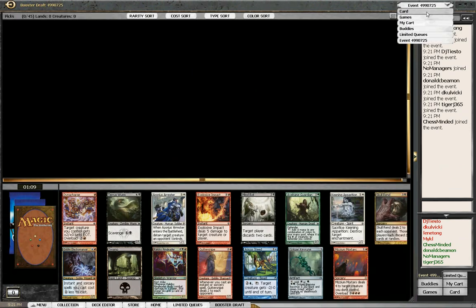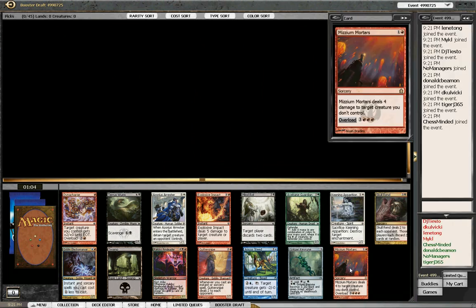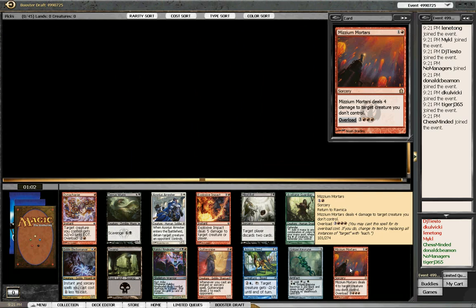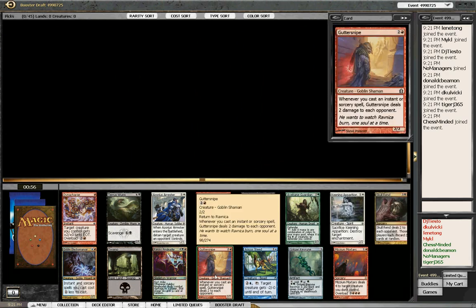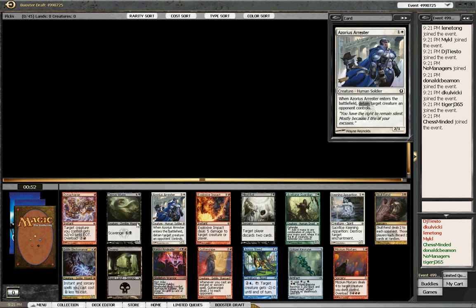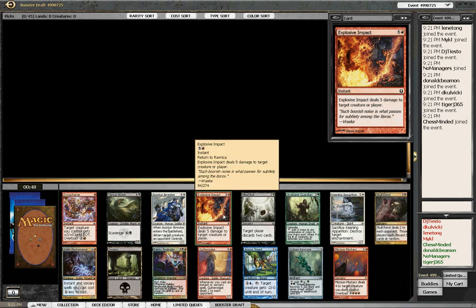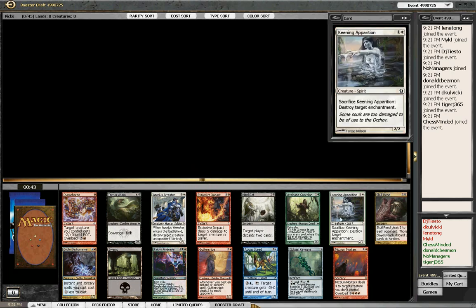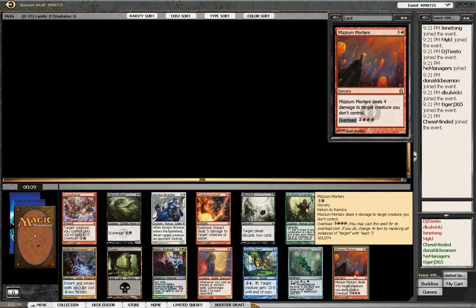Let me pop out the card window. There we go. Our rare is Mizium Mortars. That's one I really like. Gutter Snipe. That's a deck. Electromancer along with it. I also like the Explosive Impact. I'm definitely partial to red in Return to Ravnica. White's also pretty strong, not in this pack though. So I think we're just taking the Mizium Mortars and seeing what happens.